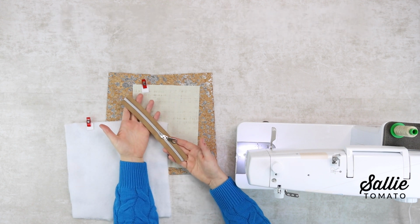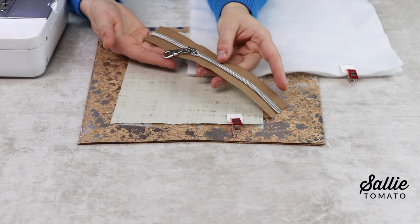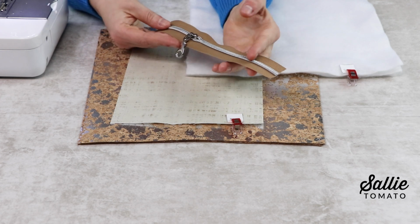For this project, you will also need 2 nylon coil zippers. Refer to the pattern for the 2 lengths that you'll need. I'm using our natural nickel zippers by the yard. Our Sallie Tomato zippers have a nylon coil with a metallic finish, so the coil appears to be metal, but it is not.